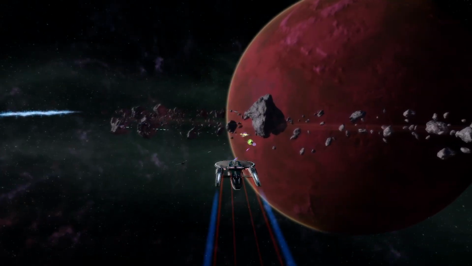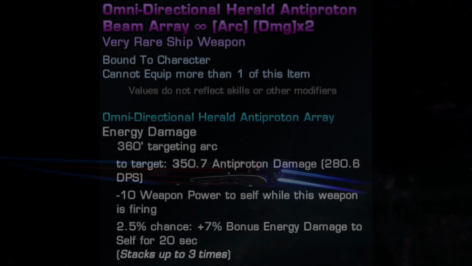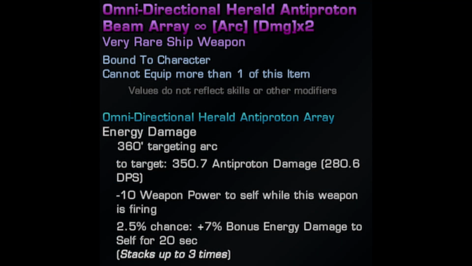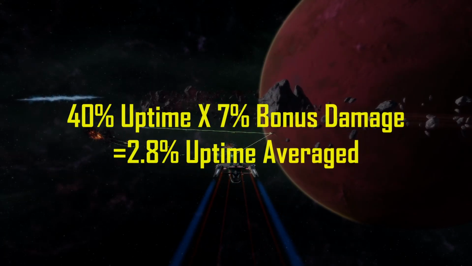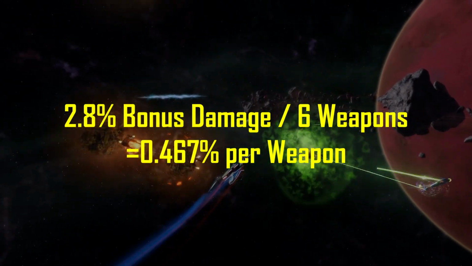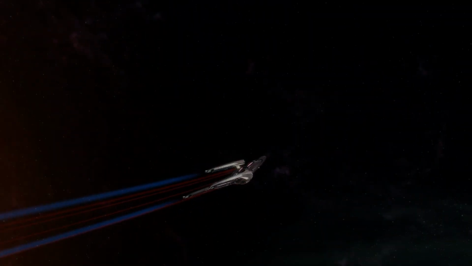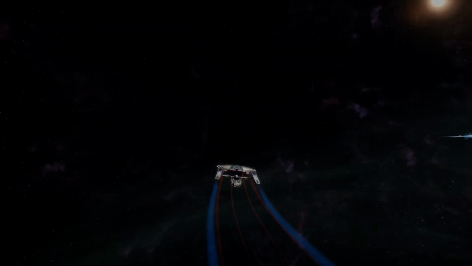However, there are procs that apply to your ship and allow you to take advantage of the full duration on all of your weapons, such as Herald anti-proton weapons. If we use the example of Herald anti-proton, which has a duration of 20 seconds, then in theory we could have 7% bonus energy damage for 2 minutes of our 5-minute patrol. If we average that out, that's 2.8% bonus energy damage for slotting 6 Herald anti-proton weapons, or an average of around 0.5% bonus energy damage per weapon. You're chasing a proc for literally half a percentage point. Even good procs are really low impact.